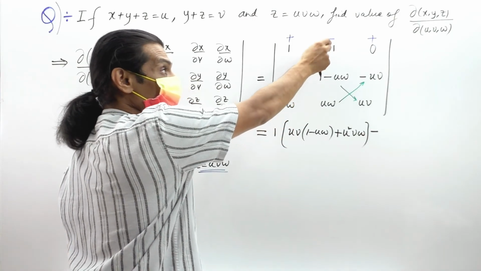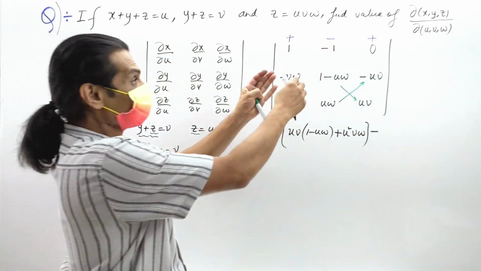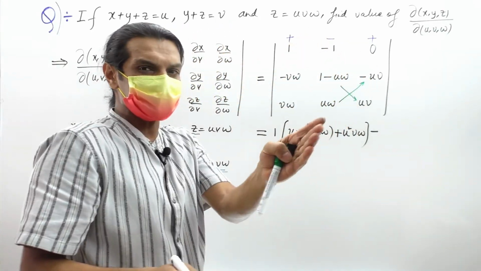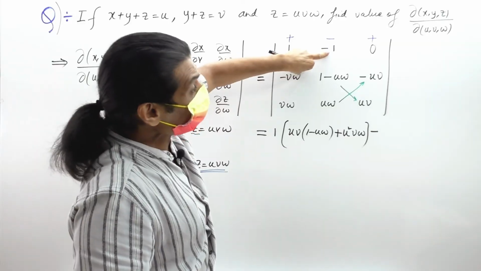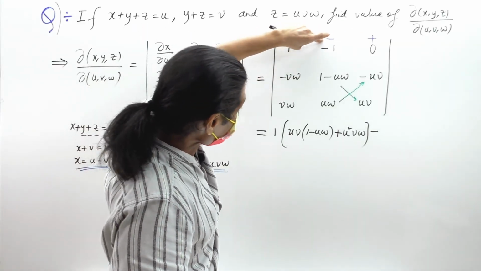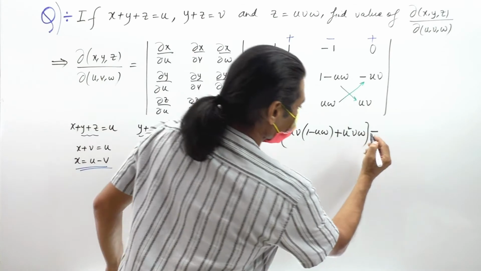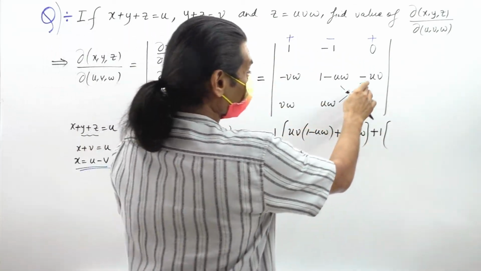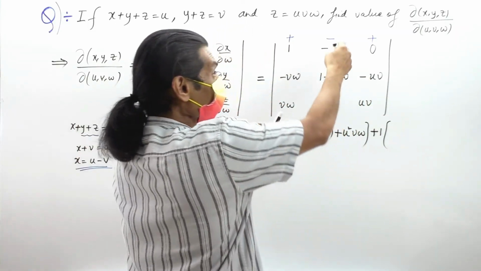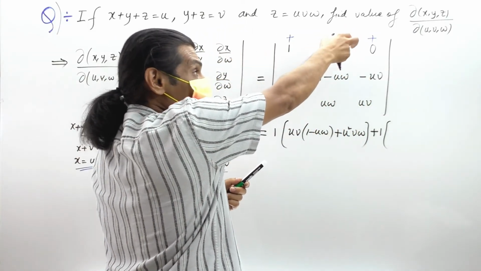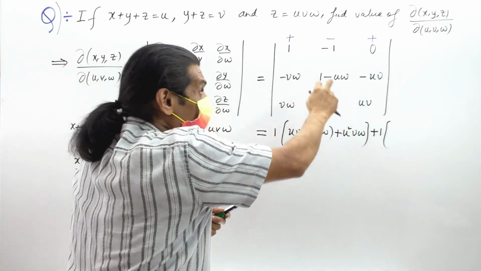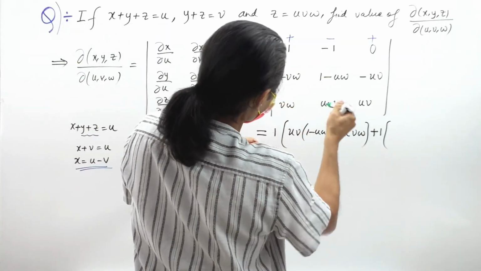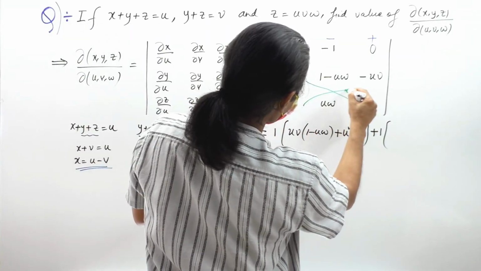Minus, the element is minus 1. If it was only a plain 1, then obviously take the minus sign, but here this element is also minus, the signs being plus minus plus. Minus into minus is what? Plus, don't miss it. Plus 1 into again. So what is the case here now? We take this element minus 1, we leave this column and this row associated with that. That means what remains? This into this minus this into this.